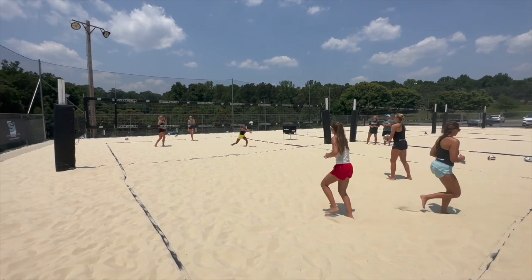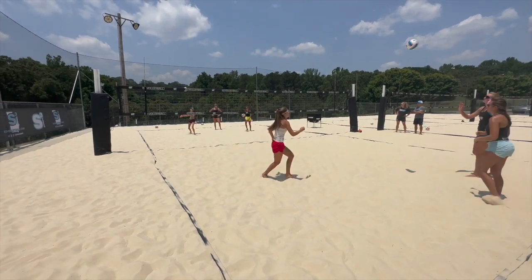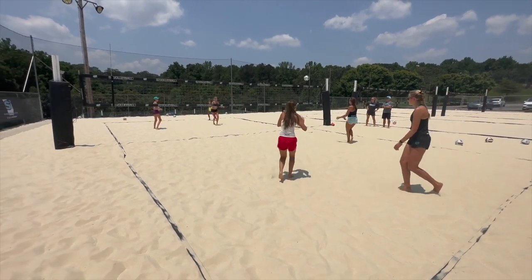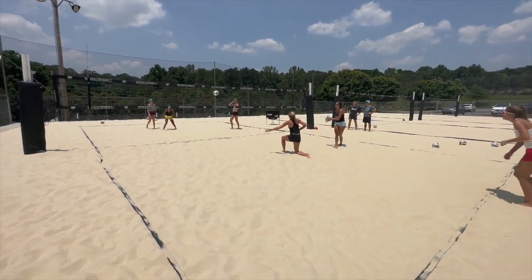Good. So now we can progress the drill even more. So now you get three touches so you can set it to yourself and hit a down ball. Cross. Good. Nice control. You got it. Good. Nice job.